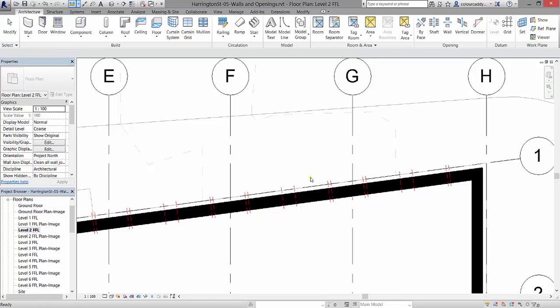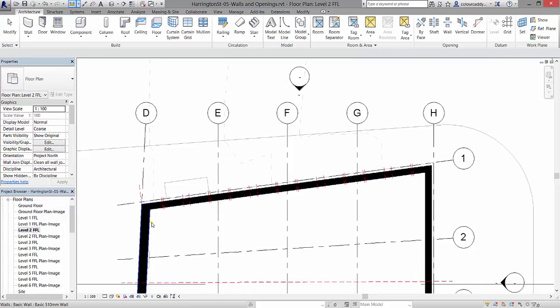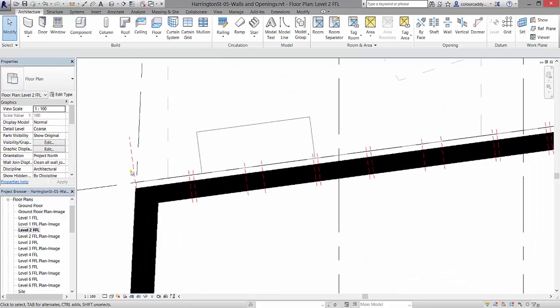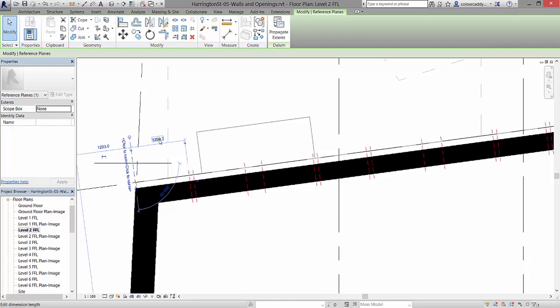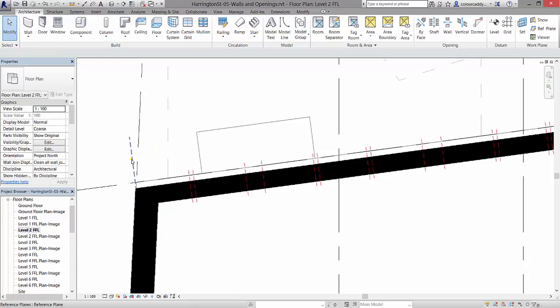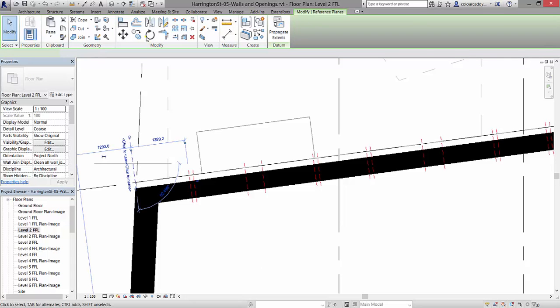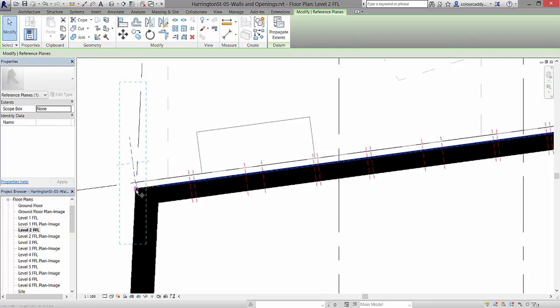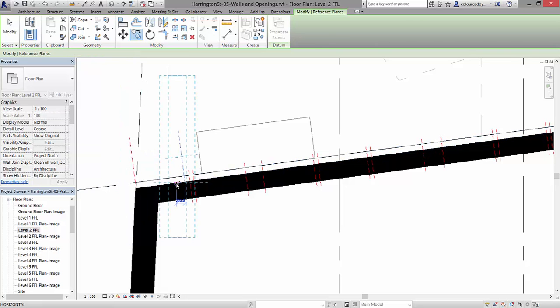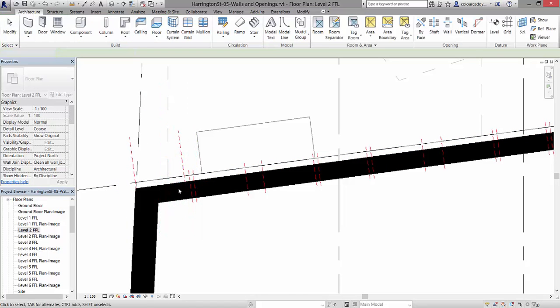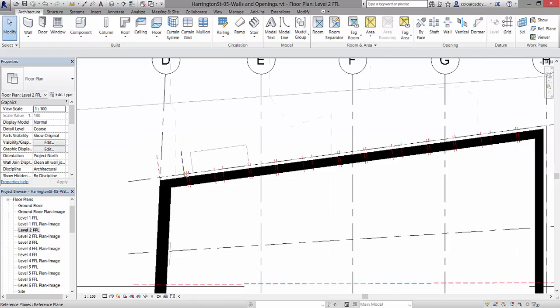There we go. Okay, now finally, we need to move all of those planes along so that we have that distance between these two as 1140 as well. So it's whatever it is, 1259, that doesn't matter. Okay, so if I put in another reference plane by copying that at the same angle, 1140. Okay, so they all need to come back so that this plane here lines up with that one.